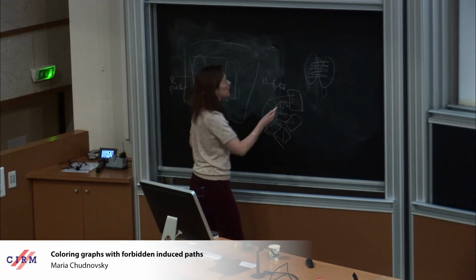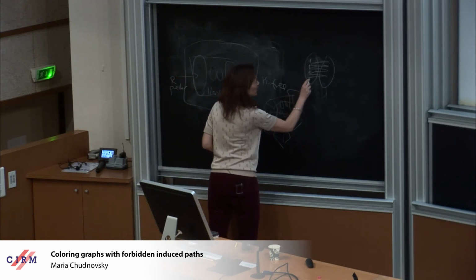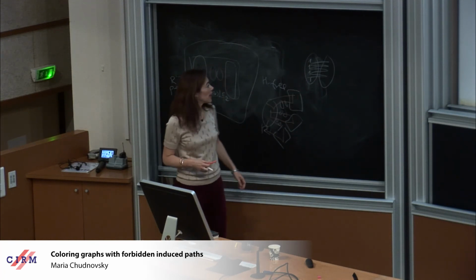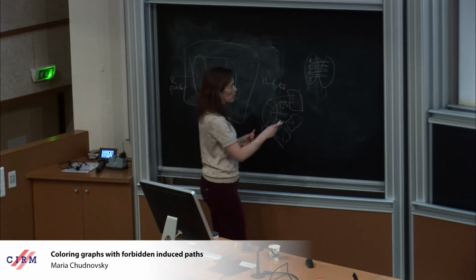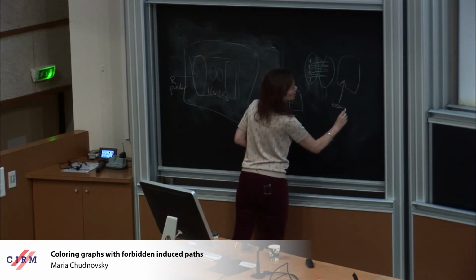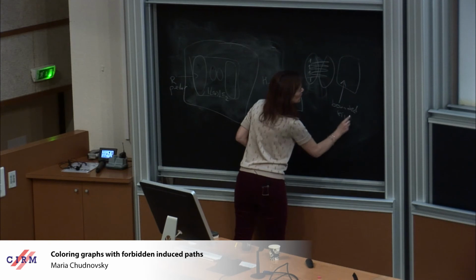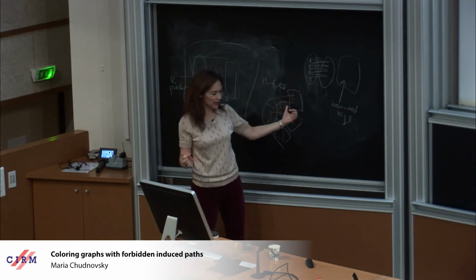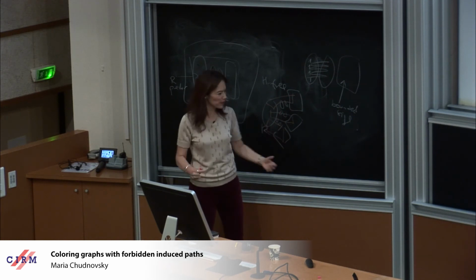Let's say sometimes I pre-color one side of a large complete bipartite graph. So I've pre-colored something big. That's a little bit of a problem. But the thing is, I prove that what's outside of it is small, is bounded size. And now I ask myself, how big can this be? Given that the graph was minimal non-colorable.